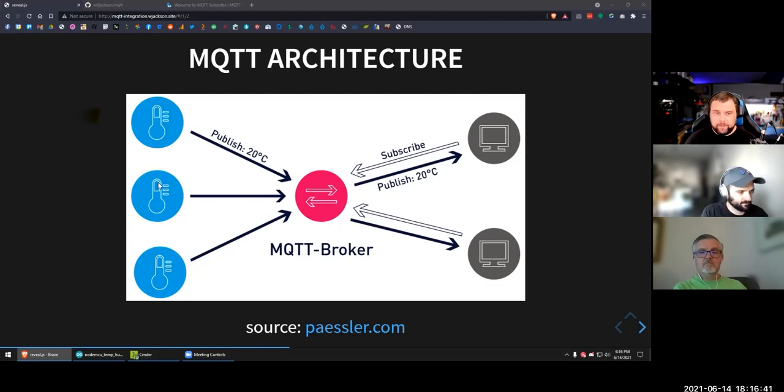But the broker essentially acts as a hub between clients, devices that are retrieving a subscription or even publishing them. So if you have, say, small devices in the field, in this example, a device that's publishing a temperature reading back to the broker, or the server, if you will. And then other devices, so computers, or other IoT devices, would also be connected to the broker, reaching out to get the most recent message for a particular subscription.